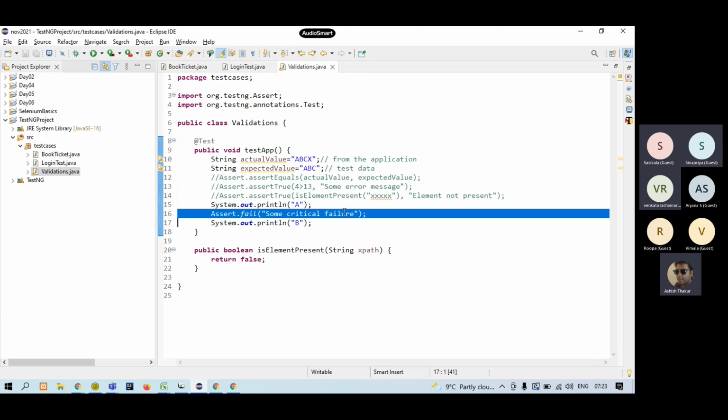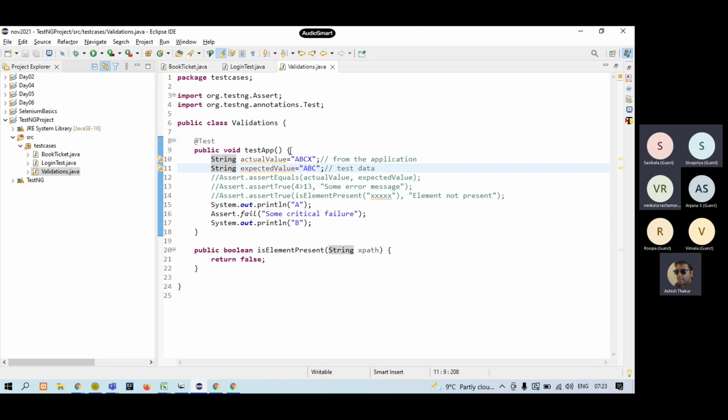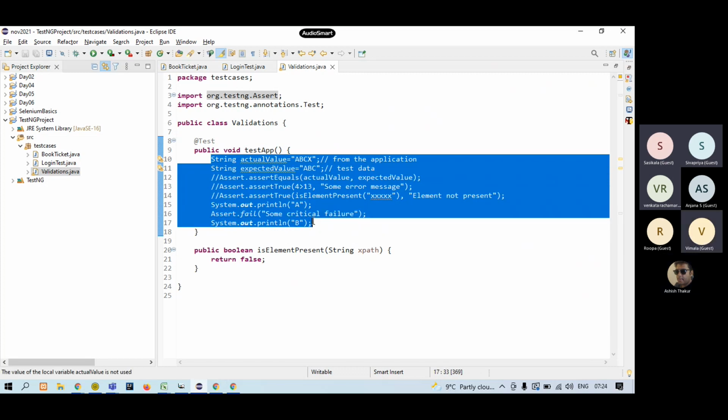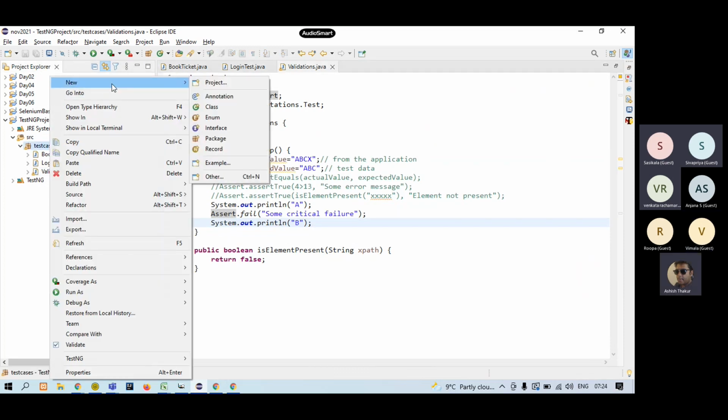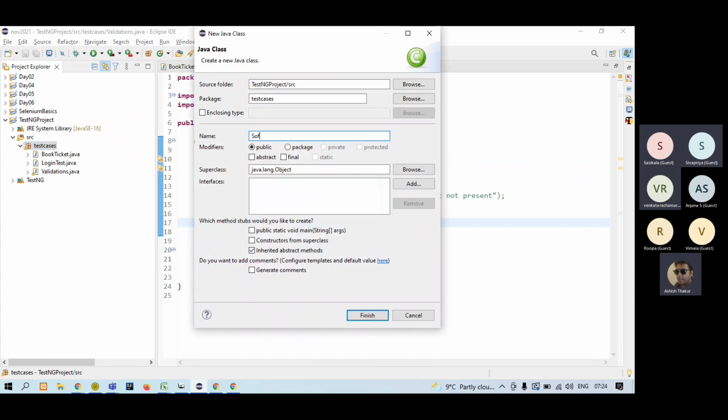I hope you got my point, right? So in that case, if the test has to continue forward, you have to use something known as, I'll create a new class known as soft assertions.